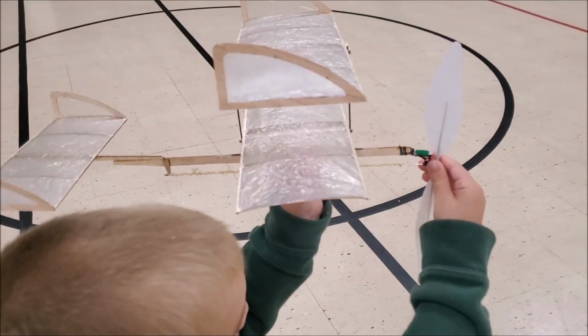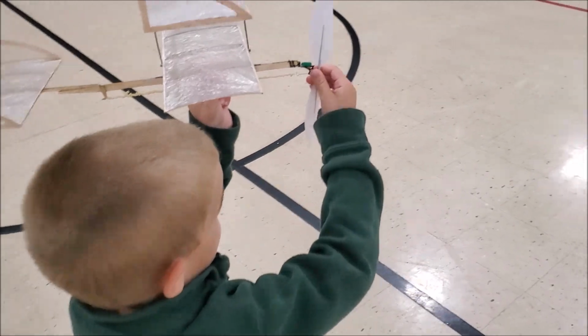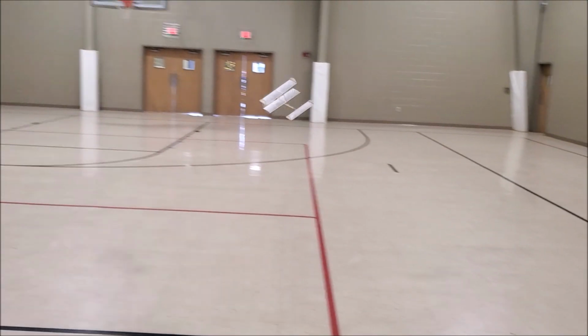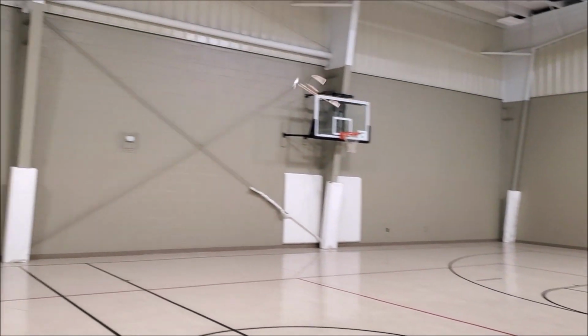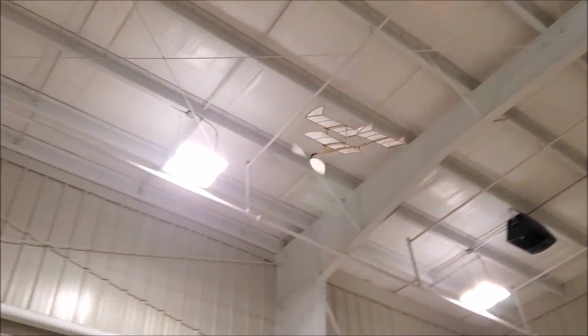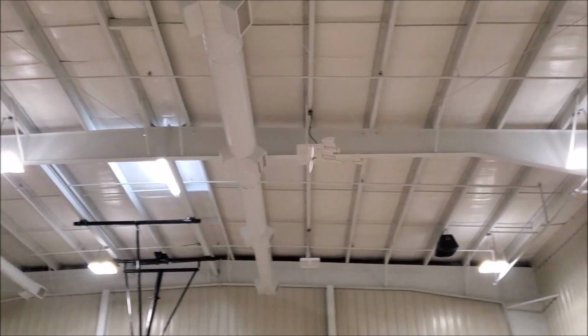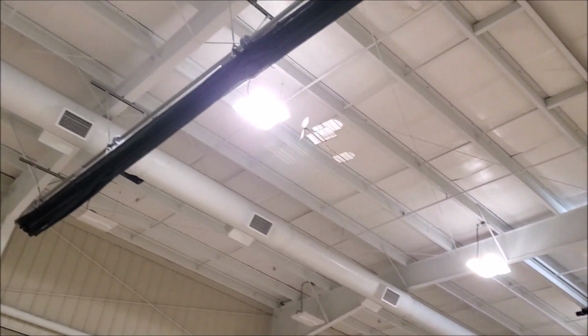Okay, so we put a little bit of clay on the nose, and this is also 0.1 rubber, which is a little thicker. There you go. Well, there we go. Now hopefully it doesn't stall now. Nope. It's doing okay. Now it's going up. Much better.